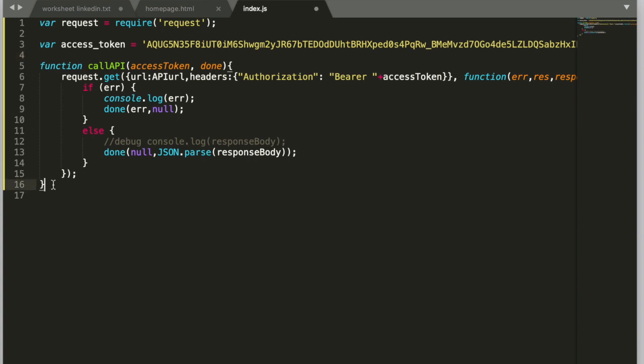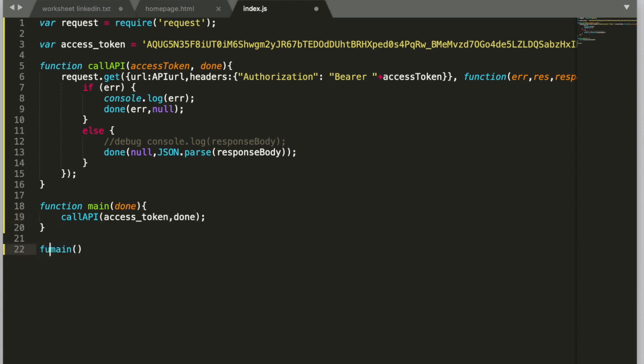Okay, and then I can also do a little main method here. And this main method basically does a call API. It gives in the access token. And now we'll call the main method.